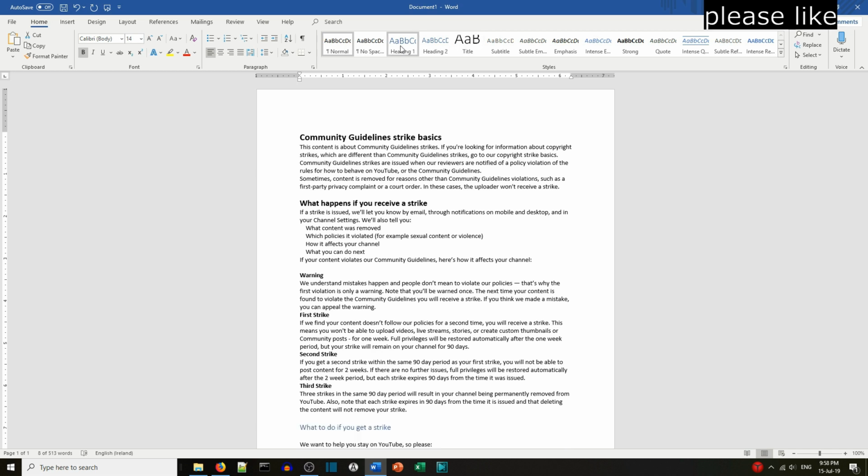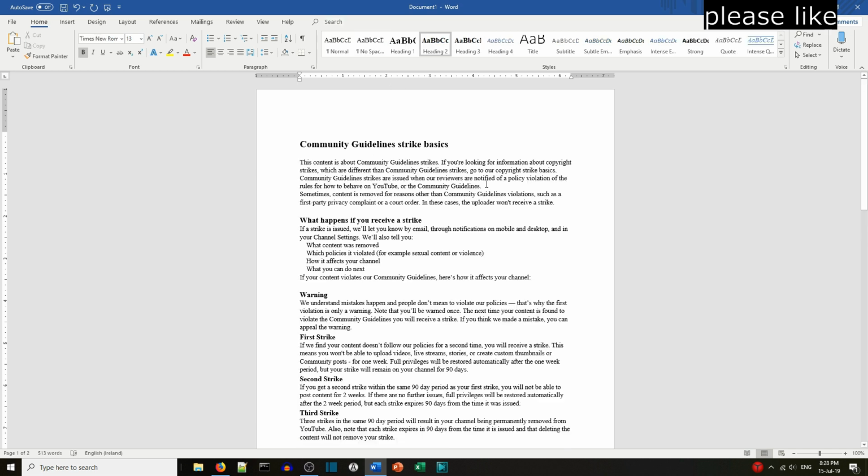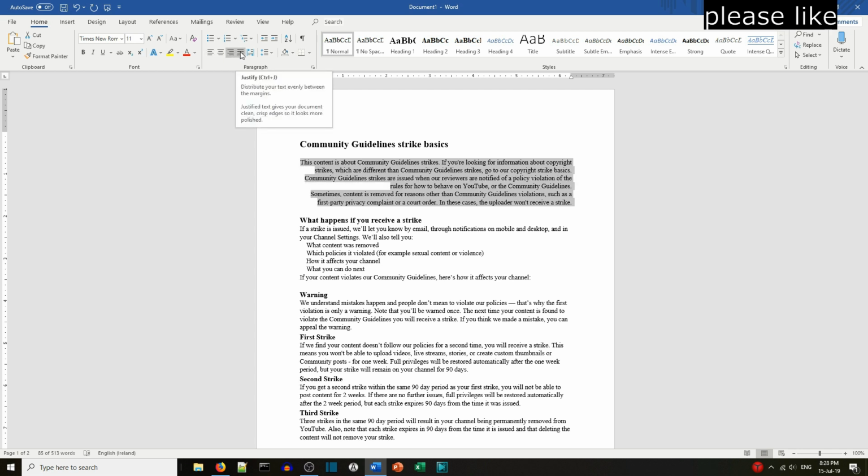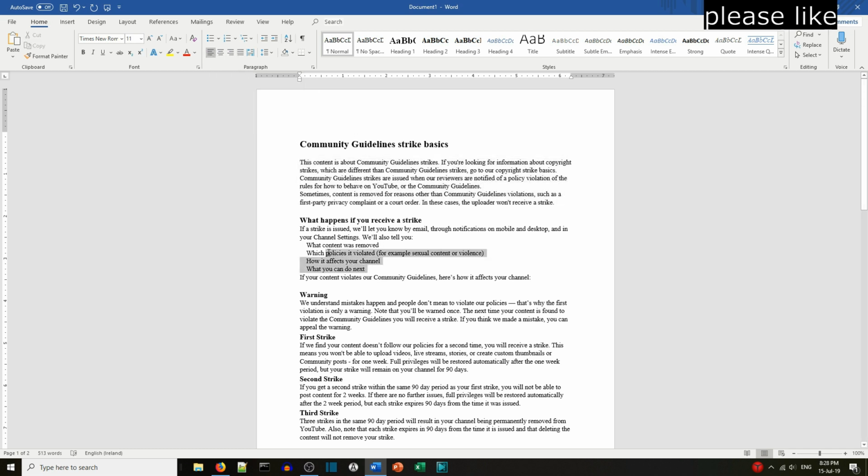So what else can we have a look at? So the text, we're going to highlight this paragraph, and you can see this justification. The first one justifies the text to the left, the third one to the right, and this one says justify. If we click that shortcut, we can see that it justifies the text. It moves it to the left, to the right, or even centers.